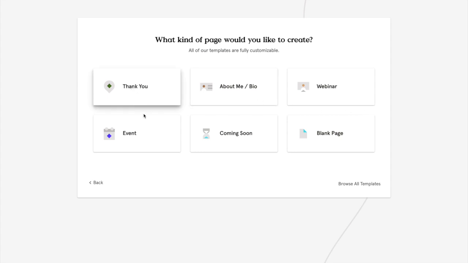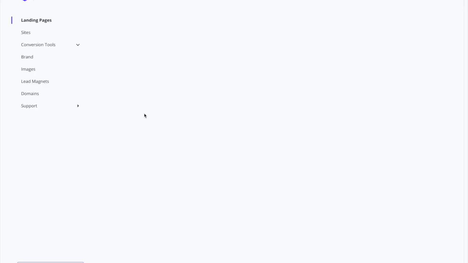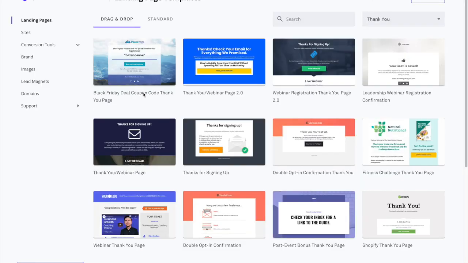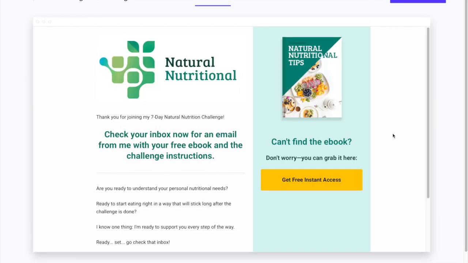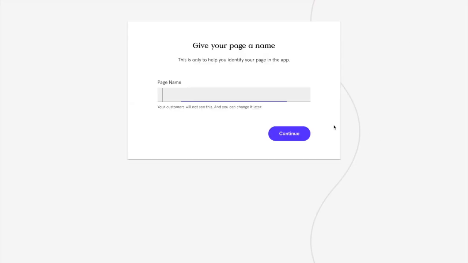So I'm just going to click on one of these so that we can pull up some templates and I can show you how to use this drag and drop feature inside of this. It's going to give you a bigger example of what this looks like. And then you are going to click on use this template if that's the one that you want. Once you go inside of here, you will have to name this, and then you will be able to move forward.